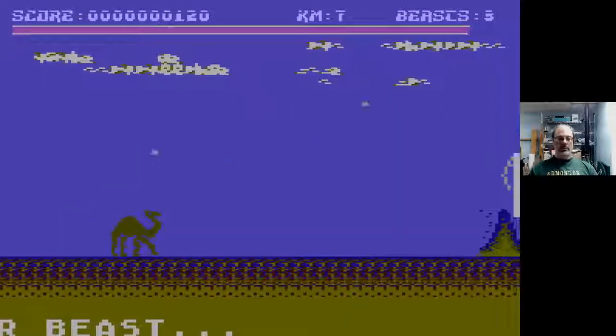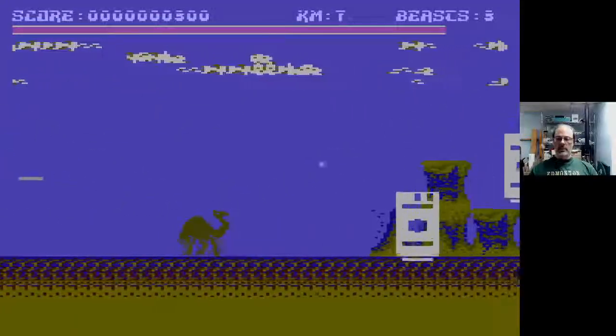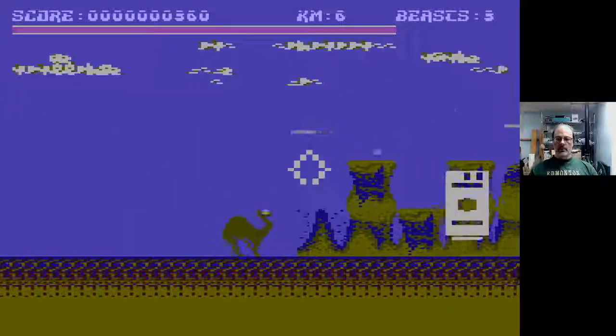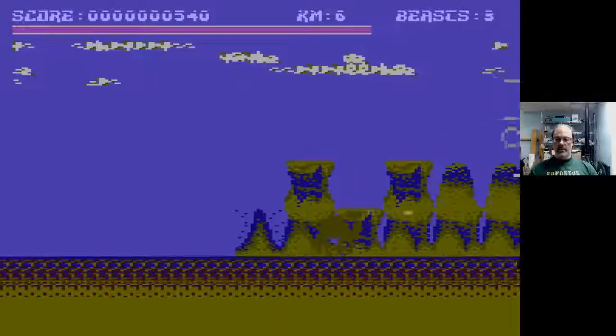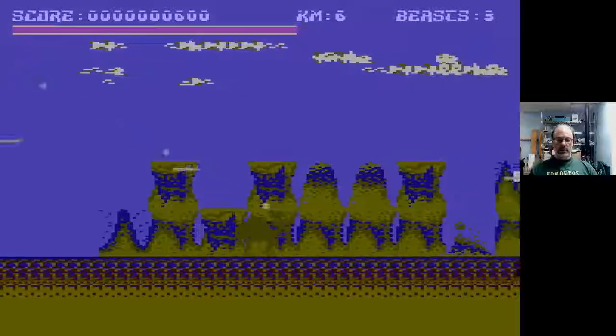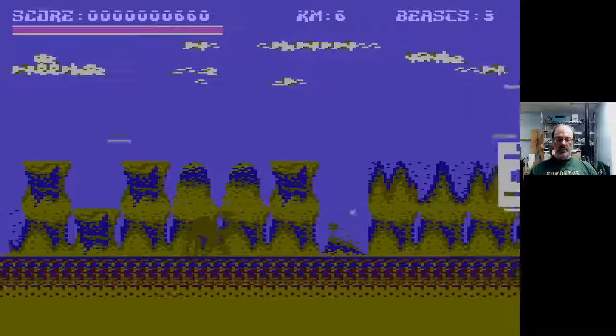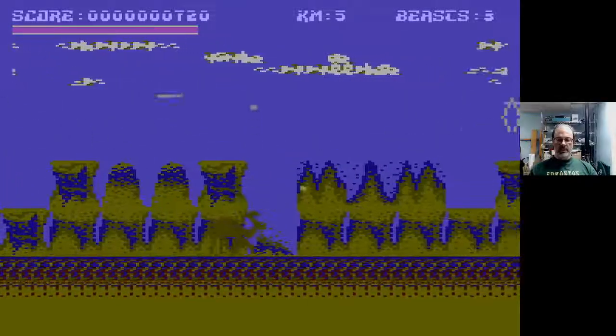Oh, what are those? Washing machines or something. Humongous. Massive. And they're mostly hitting me instead of me hitting them. Oh, well, maybe I'm having a little better luck with these things being so huge. Not lots of better luck. It's tough to see your own sprite against the background there, I must say.